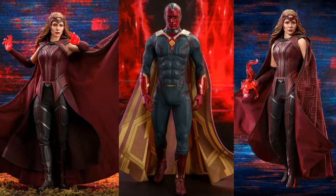Now, the one that we all are interested in is Scarlet Witch, of course, which is very fun to say, Scarlet Witch, after referring to her as Wanda for so long. This figure, I have serious mixed feelings about. First of all, when the finale aired, I was like, oh my god, I cannot wait for Hot Toys to make that final costume Scarlet Witch. It's a must-have. And seeing the figure is a little disappointing, to be honest.